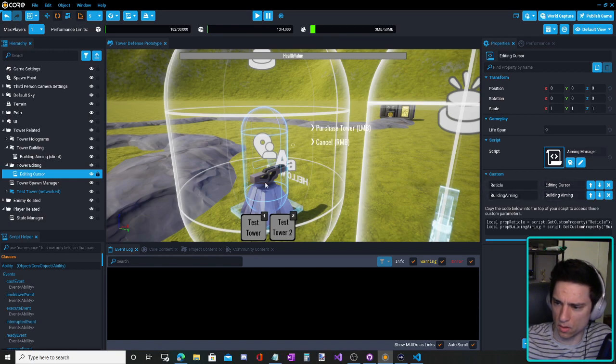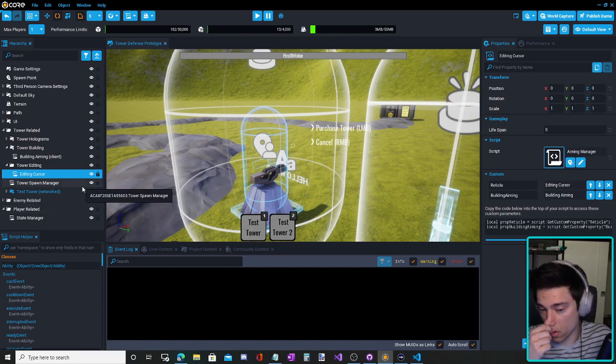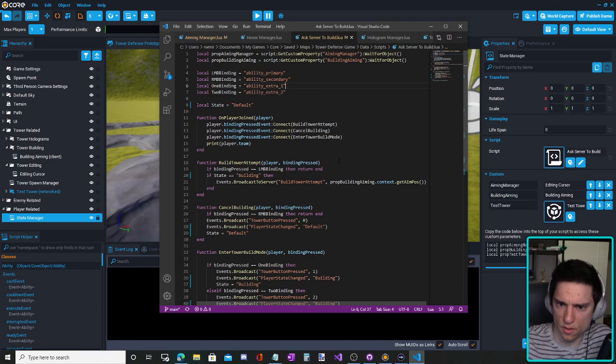What is the reticle? I am so confused. Where were we? Oh my god. We were just in the state manager. Okay, this should work, with the prop aiming manager.